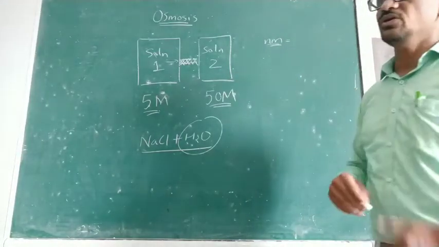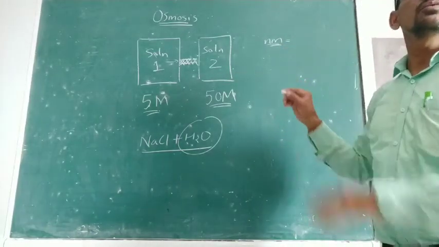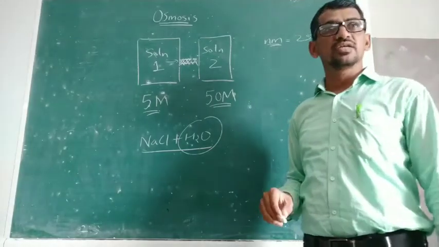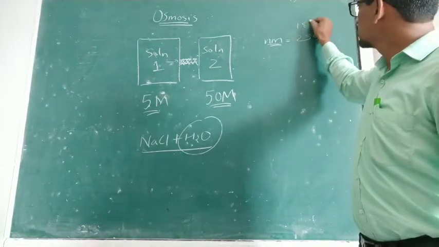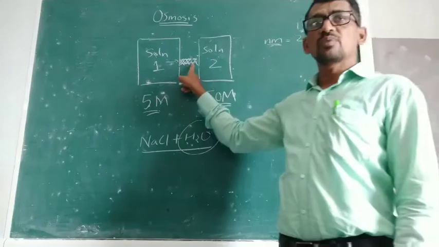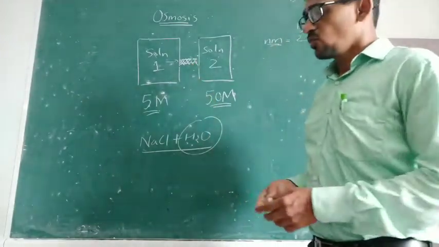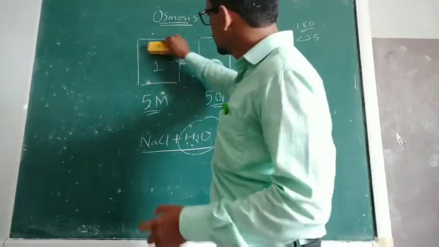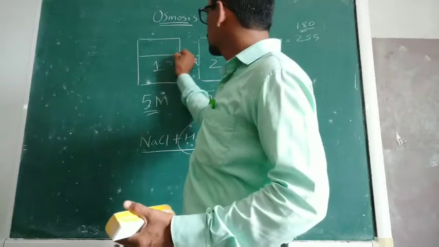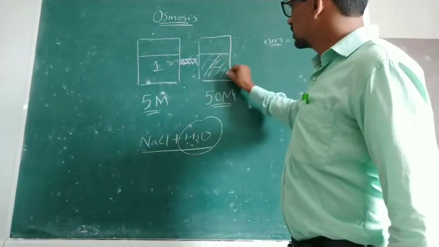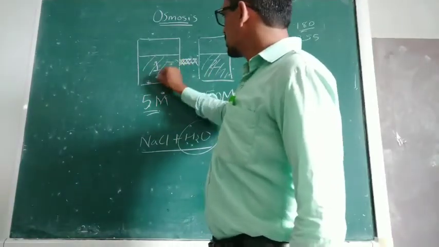Its size is given a number, 255, just like sandpaper has a number, 180, 150. So similarly, this mesh size particle is there. Now, what process really takes place, that we discuss by filling this with the solution. You fill the solution. This is 50 molar and this is this.